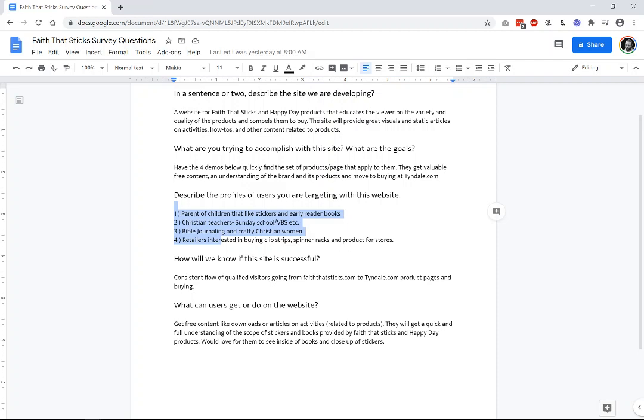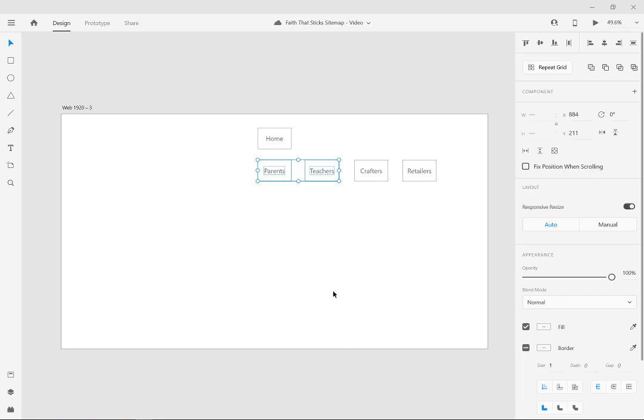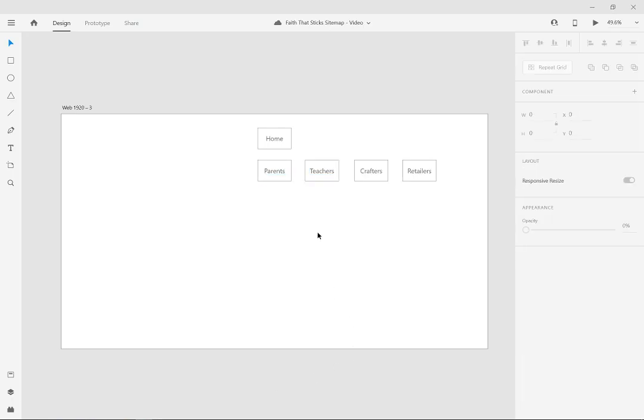So if your primary demographic is parents, but all your parent stuff is at the bottom of a long page, you're going to miss a bunch of people, because they're going to look at the top of the page and say, well, this is for retailers, this isn't for me, I don't know why I was sent here. So you don't want to confuse your primary audience. You want them to be able to say, oh, this is for me, and then be able to move on and take the next step. So we're actually using our data that we've collected in order to put together the structure of the page.